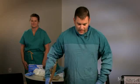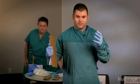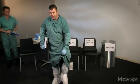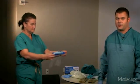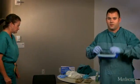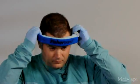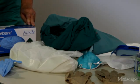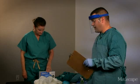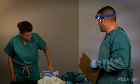Today I'll be acting as the trained observer, which is why I already have on a surgical gown that's fluid-resistant, nitrile gloves, and boot covers that cover up to mid-calf. I will also be putting on a face shield to protect my eyes and my mouth. The first thing we're going to do is inspect our personal protective equipment, or PPE, to make sure that we have everything and that it is laid out in proper order.